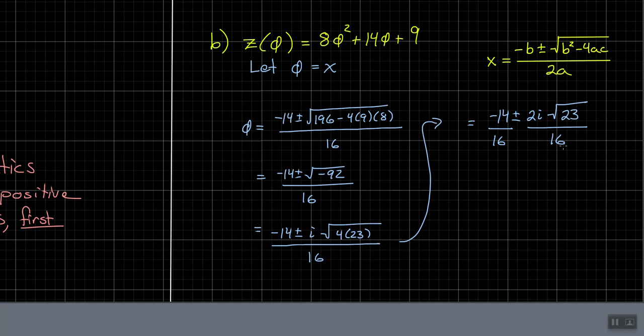When we want fractions to add, we just need a common denominator, and we just stick everything over the common denominator. Now, if we can identify this, the next step is so easy. What goes into both of these? Or if you'd rather, how does this fraction simplify? Probably the second. How does 14/16 simplify? So we get negative 7/8 plus or minus.